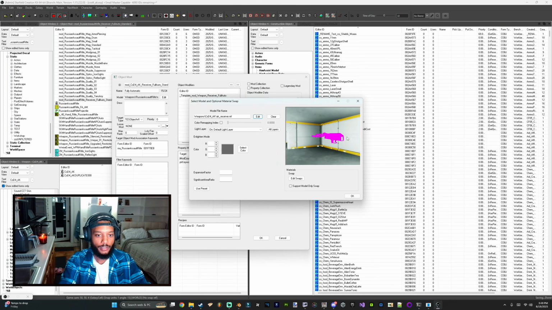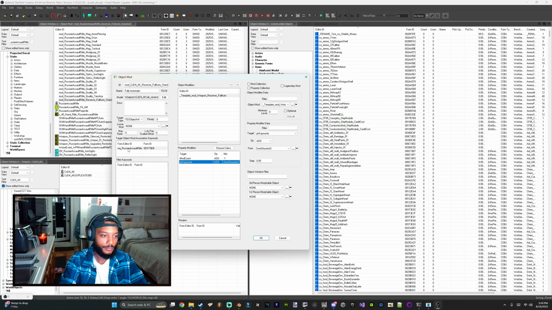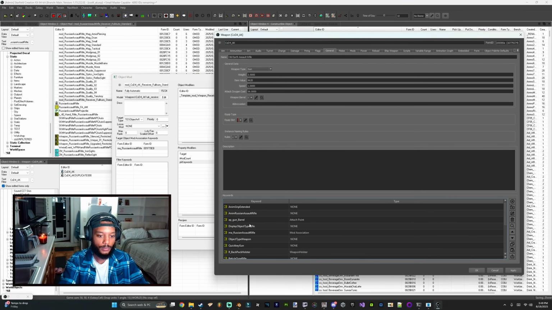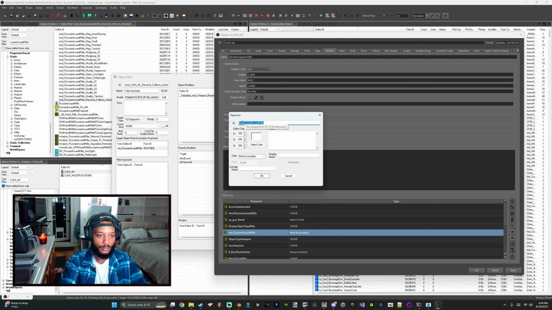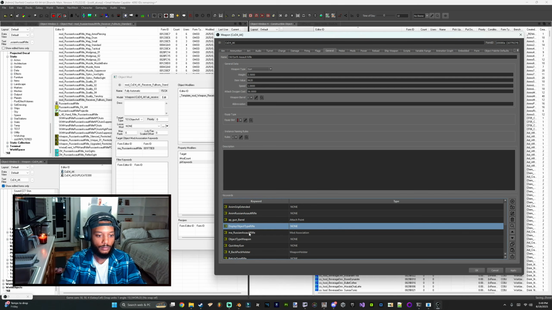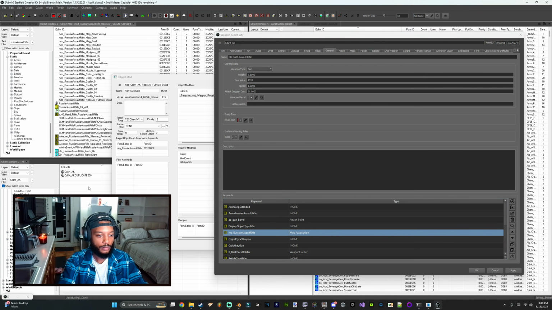And then receiver right here. So that might be a no bueno, but oh yeah, we gotta make that as well. Make our mod associate. Let's remove the underscore. Oh yeah.